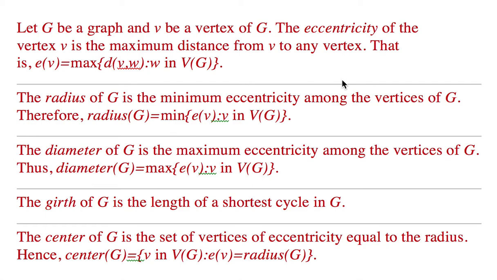Now let's talk about the radius of graph G. If we take all the vertices of G - v1, v2, v3, v4, up to vn - those vertices have eccentricities e1, e2, e3, e4, and so on up to en.